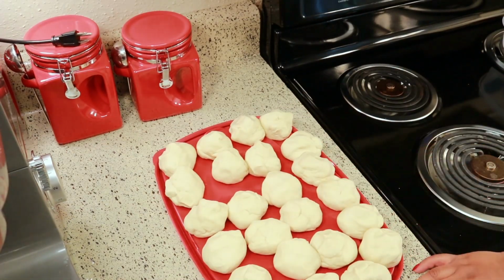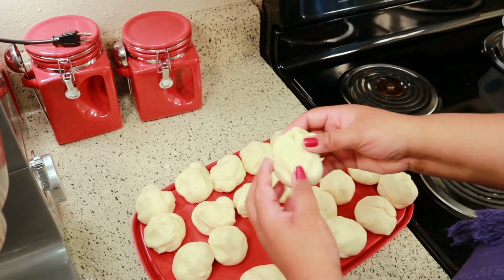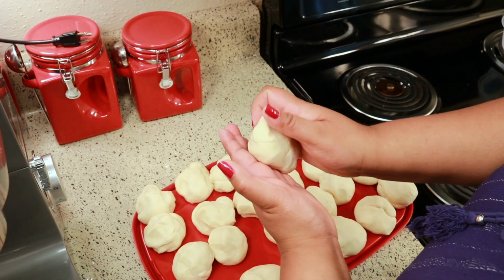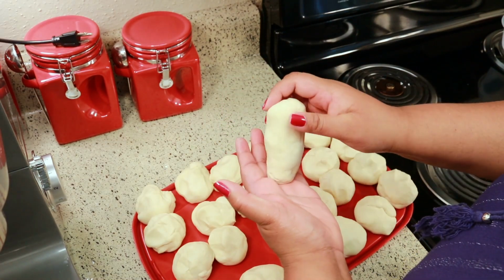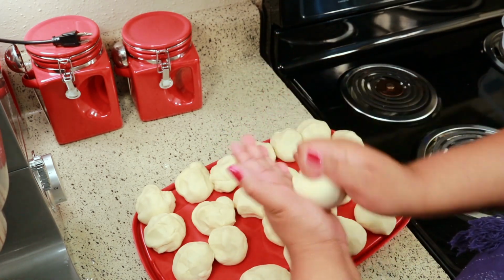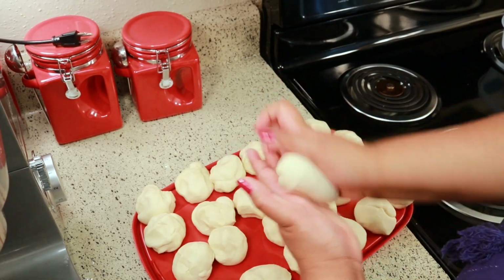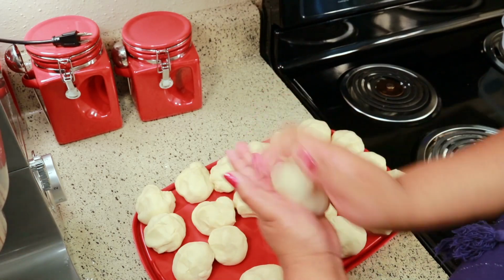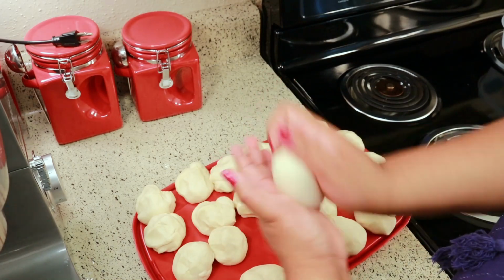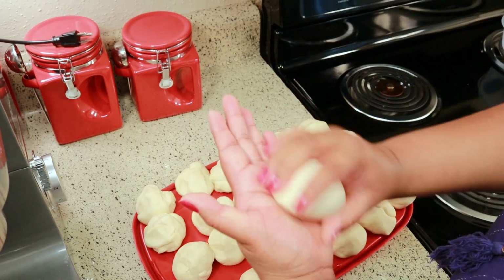I was just counting to make sure I have 24. So the way I like to do this is hold the dough in your hand, and then you want to roll it. Then you turn it and roll it, turn it and roll it, and keep doing that. But because I'm doing it fast, it looks like I'm not turning the dough, but I am. So if you're new to this, you might want to take your time. But I'm used to this. And then when it's smooth, you want to take it and cup it in your hand and make a ball.